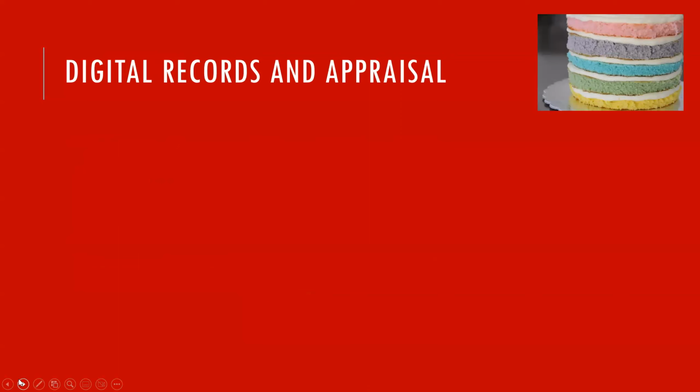Okay, we'll talk just a little bit about digital records and appraisal, which is what the Huth chapter is really focused on. And this is obviously strongly connected with the changing nature of records, another part of our fifth course learning objective. These discussions about the complexities involved with preserving digital records would not be an issue if the nature of records hadn't changed over time into their current predominantly digital nature. So appraising digital records can be difficult because there's a layer of technology between the record and the appraiser.